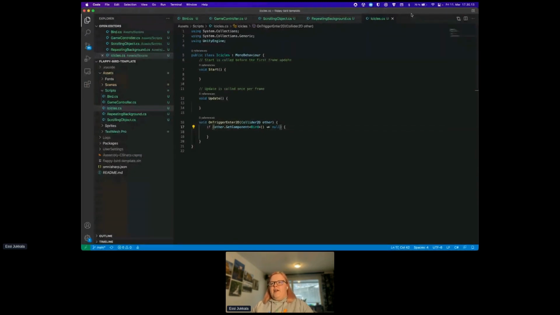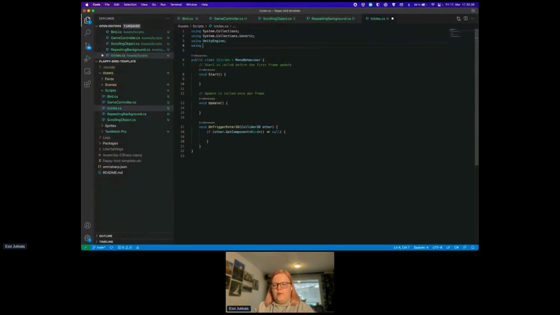All right. Then what do we want to do? We want to create a connection between the game controller and this one to be able to update the score. So we will use something that I call callbacks, which C# has built-in support for. We will be using something from the System library. So let's add using System at the top, and then make a public method that sets the score callback.